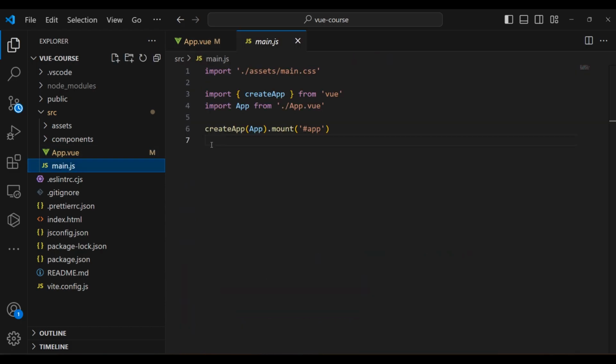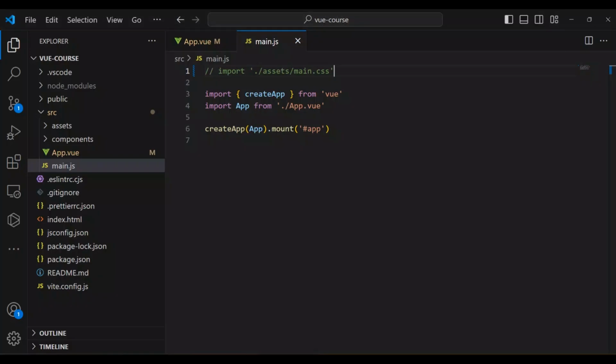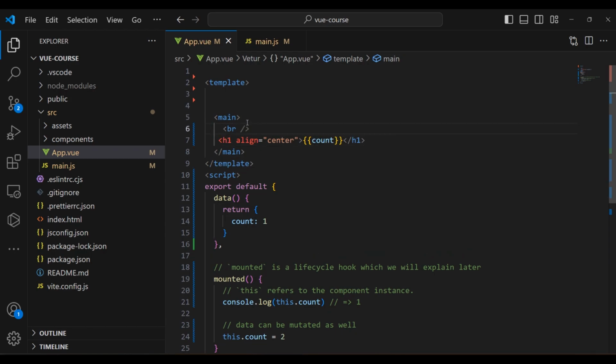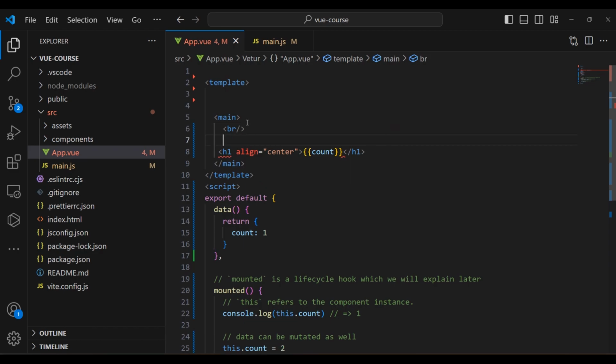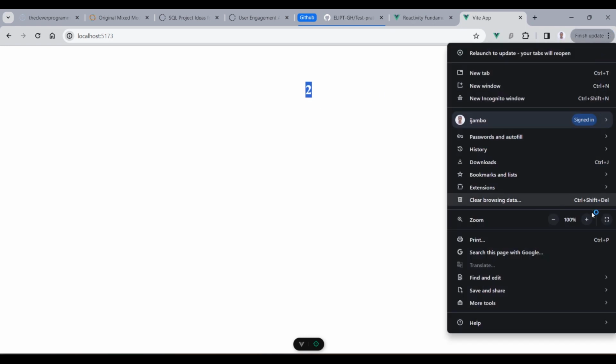But also I'm gonna move into the main.js file. You can see within the browser we got a black screen. I don't want it. I just remove it, and then I'm gonna say here I'm gonna align, and then I'm gonna say center so that you can see pretty well, and then I'm gonna do break two times, and then you can see we got two in the browser. Let me zoom a little bit again in the browser.